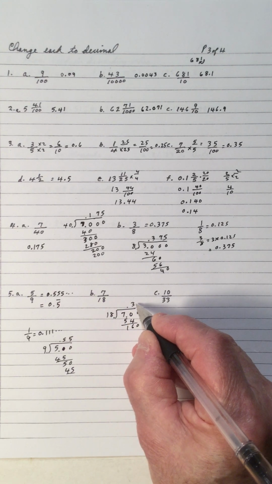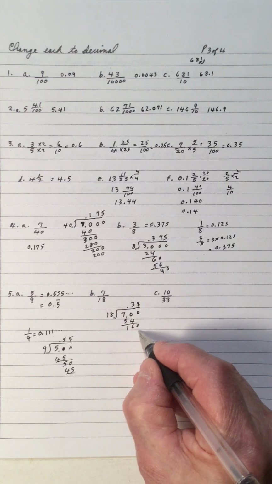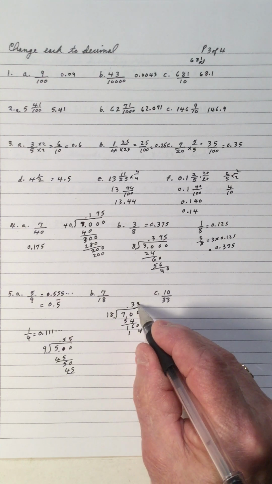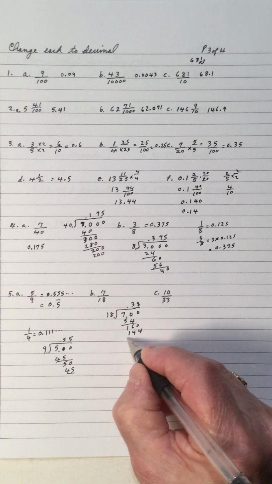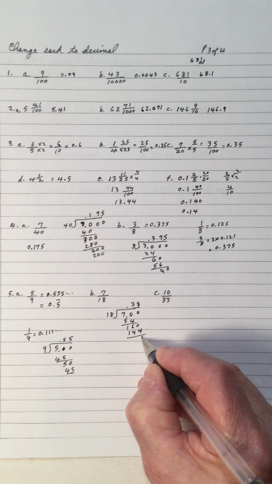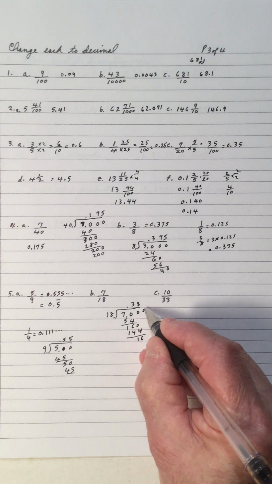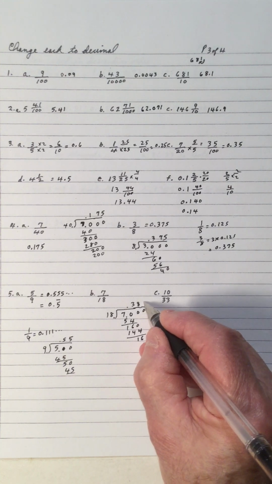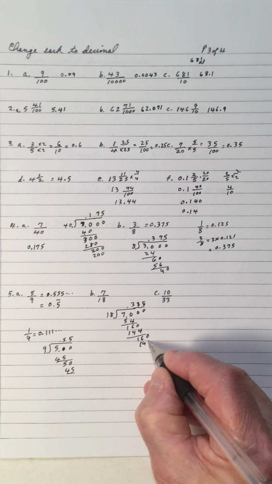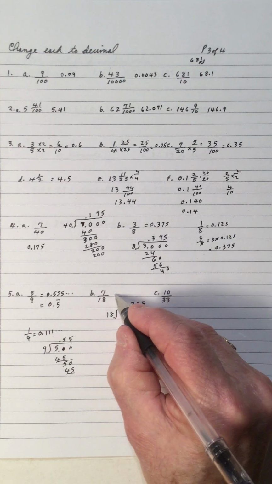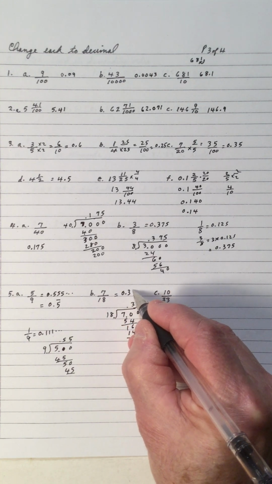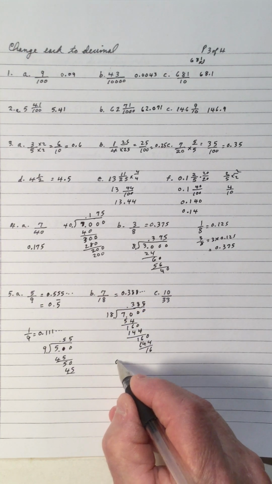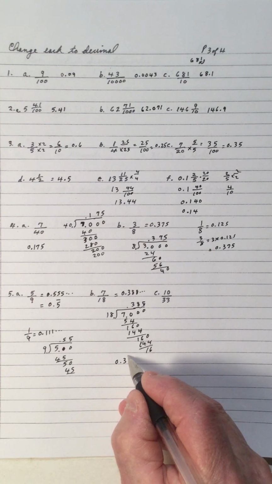And we estimate a 7 or an 8, but it's 8. 8 8s are 64. Carry a 6, is 144, and that gives us a 16 again. We got another 0, bring it down. So you can see that that's 160. This is 160, so that's an 8 again. They give us 144, which gives us 16. So the answer is 0.388 repeating, or it's 0.38 with a bar above the 8.